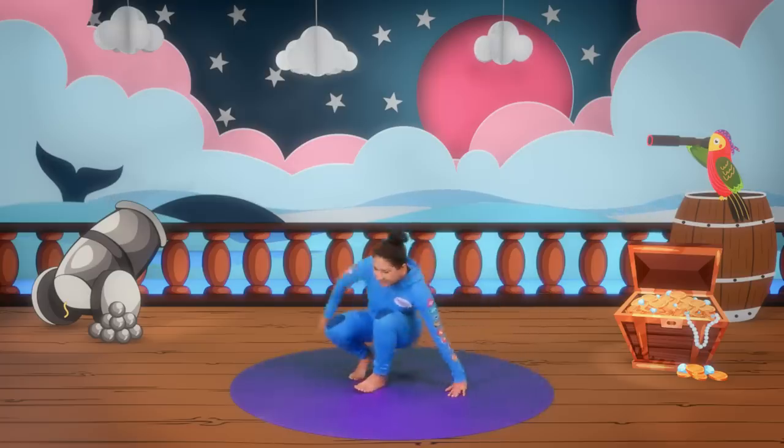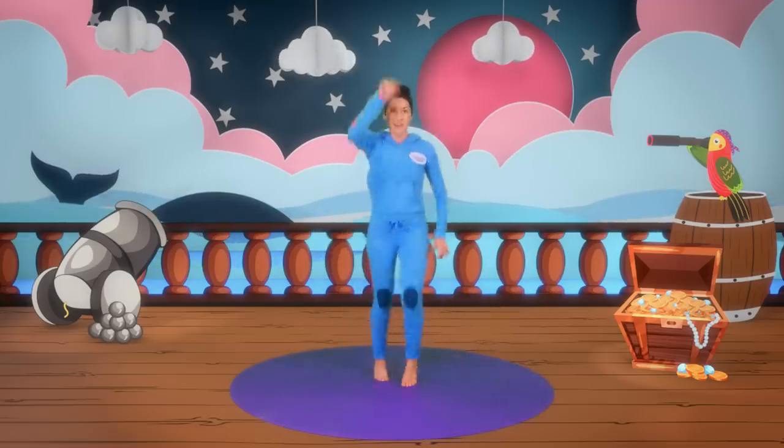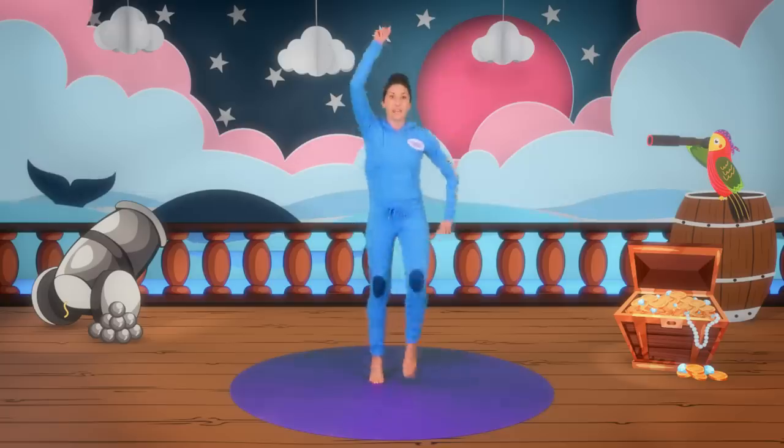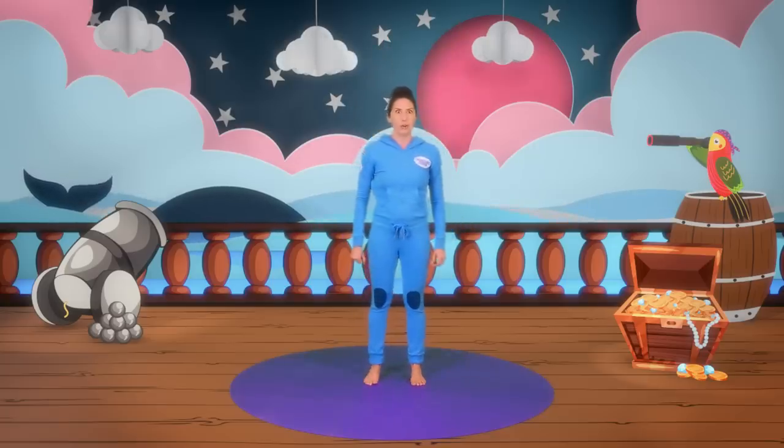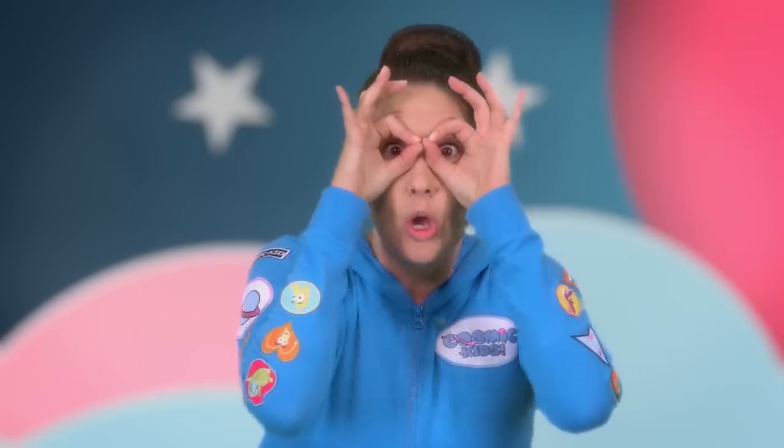Now we need to keep a lookout, so let's climb the rigging. Coming up to stand, we climb up. Ready? Up we go, up we go, up we go. At the top, we look through our binoculars. Joining our thumbs and fingers together, we have a look through. Wow, look at the ocean. It's an uh-oh. We can see another boat.